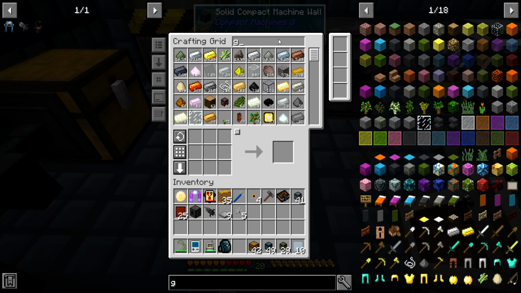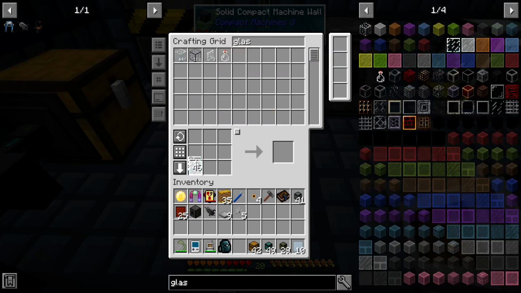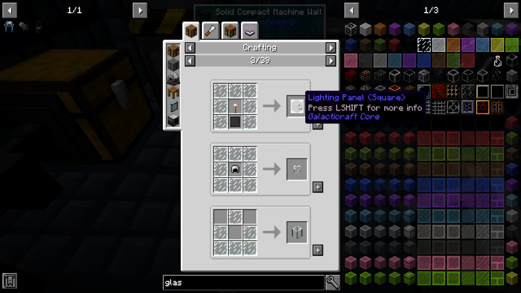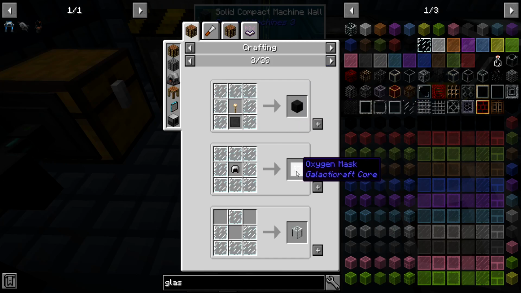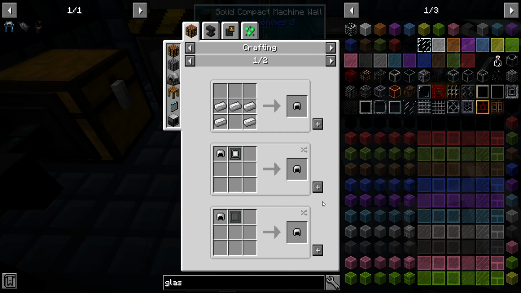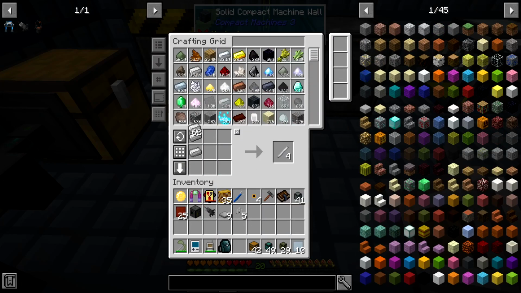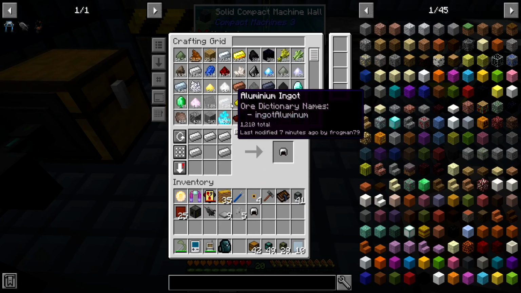Type in the right thing. I think it's just this, right? It used to be just that. Maybe there's a thing going on with this. Use. Yeah, I'm not going to search through that. Lighting panel square, that's the kind of thing. Okay, oxygen mask. That thing. That's what I was looking for. What? Thank you.